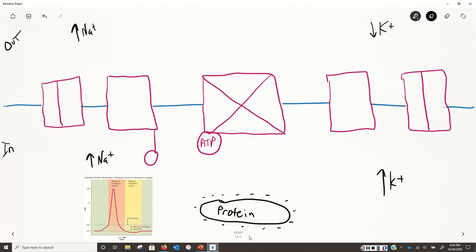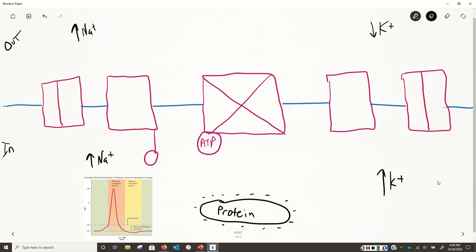But let's go ahead and draw an action potential. We're going to see what causes an action potential, and we're going to see the steps of an action potential. The picture that we draw is going to look a little bit different from your book because personally, I don't think your book does a very good job of showing how an action potential works. So let's exit out and get to our whiteboard app.